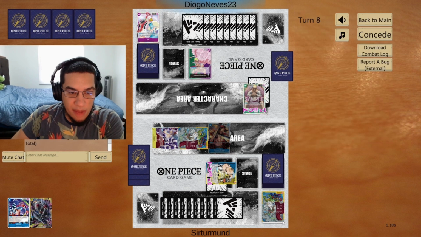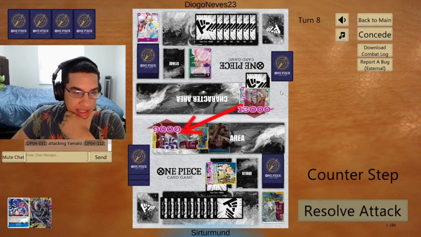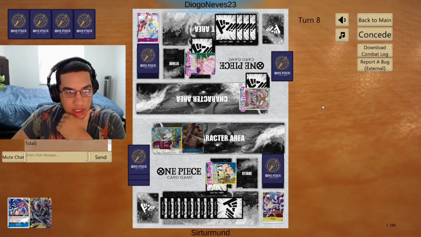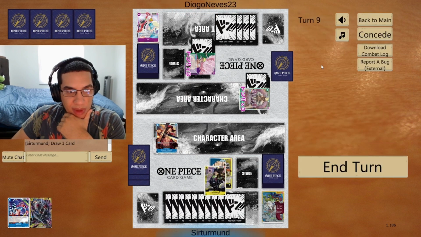Again, it would have been nice to use that Red Roc on the Doflamingo when we had the chance. But, I mean, it's fine. We'll let them have it. The reason that I'm going to continue to draw with the Queen is because opponent is obviously showing us that they're going to get rid of my board instead.